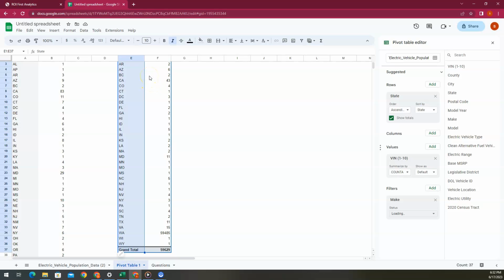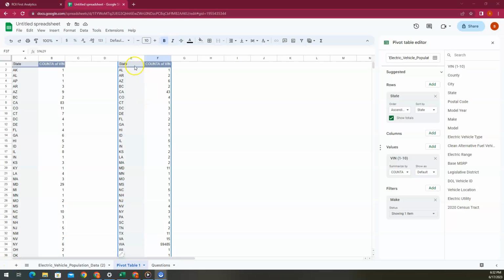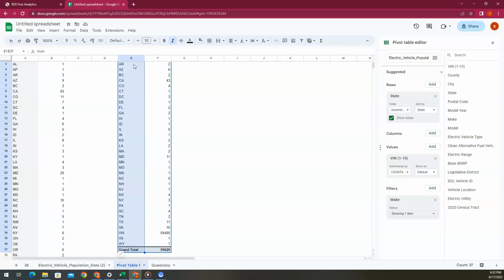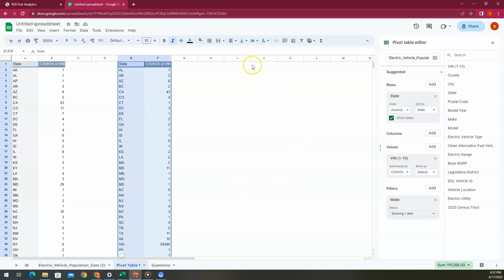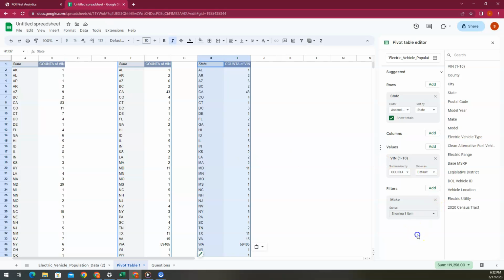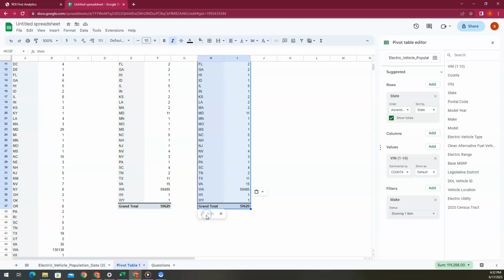So to do that, let's copy the pivot table, paste it again, and this time, once it's done running, add another filter. So let's make sure we're editing this pivot table.